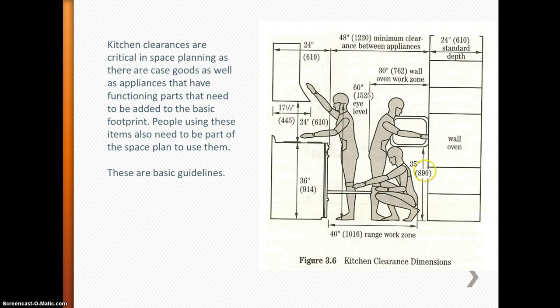Kitchen spaces are a little more in depth when we're looking at clearances for these. These are some of the basic guidelines. Whether you're doing a stove, the distance clearance between the top of a cook surface and a reach area for height, for shelving. Whether you're bending to reach into a stove, of course we need more room for the footprint of the furniture or the appliance, the functioning, which would be the opening door, and the person using the appliance. The same thing for wall ovens, and heights and clearance and distances. These are some of the basic footprints that we need to use. This will be discussed in further detail in kitchen and bath class.